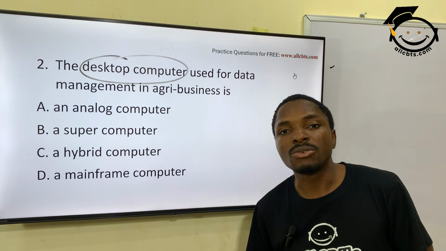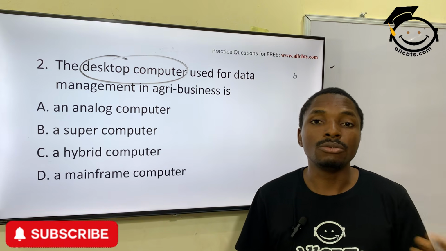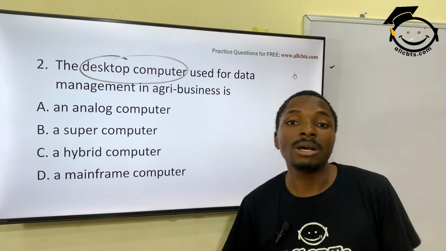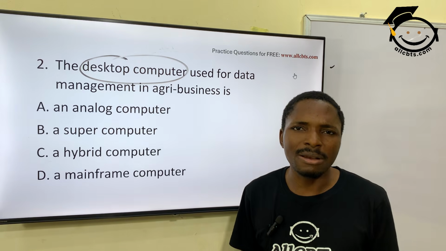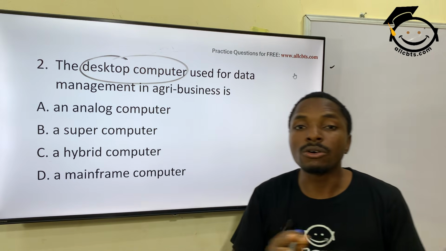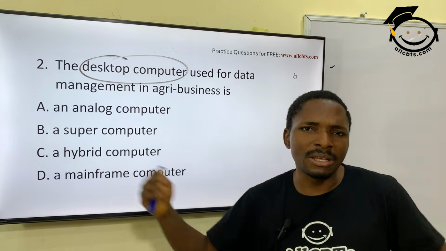So the desktop computer used for data management in agribusiness. Examples of agribusiness, you have AfriMatch. You can check them online. Entrepreneurship business. You have All School at Farms. So many farms like that. So what kind of desktop computer do they use to manage data of their customer, data of inflow? What kind of computer would be perfect for them?